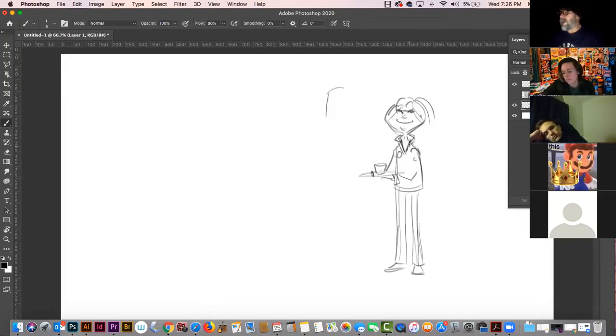Now, once you got that, and if this is balanced, all you got to make sure is that this first part is balanced. That's it, right? I'm going to give her an ear. I'll give her an earring. I'm going to shorten that up. And then I'm just starting to design it and go, okay, what do I like about it? What do I not like? And then I go, I'm going to do 20 more, whatever.